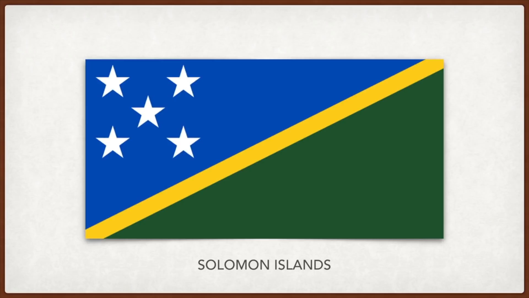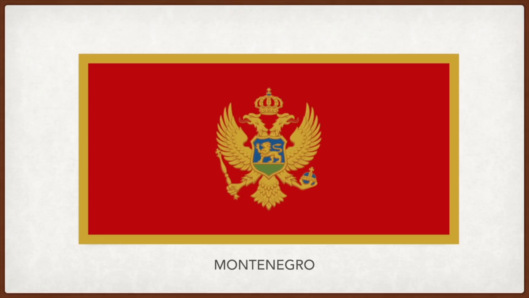Montenegro: based partially on old military flags. The coat of arms consists of a golden two-headed eagle — a symbol of the Byzantine Empire and dual authority — a lion symbolic of episcopal authority, and a crown for royal authority, although the country is now a secular democratic republic. Luxembourg: the red, white, and blue were derived from the coat of arms of the House of Luxembourg; although similar to the flag of the Netherlands, there is no official connection, and the blue is officially defined as very bright blue.